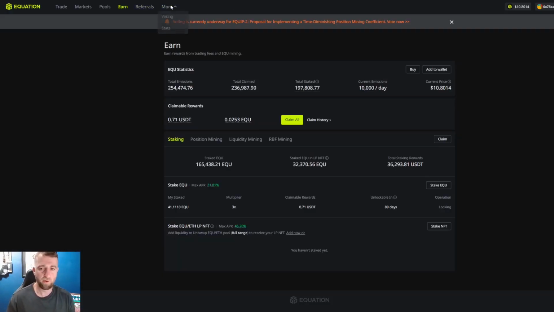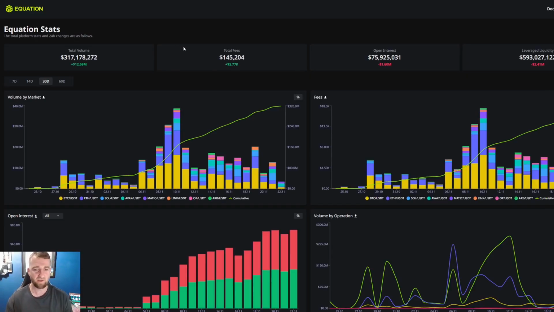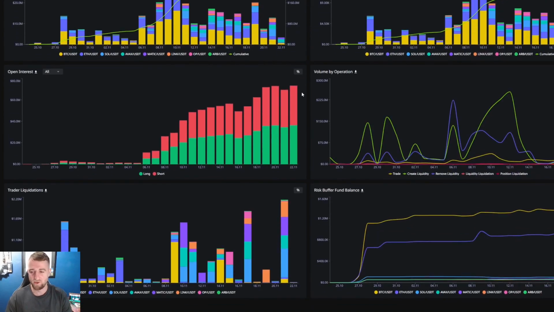A cool point also to note, if you click on the statistics here, you can see all the current statistics of the Equation trading platform, and you can see everything in lovely charts. I mean, how good does that look? You can see the volume by operation, the risk buffer fund, the trader liquidations. There's a lot going on there. I can imagine over the last couple of days with all the FUD, they've been going up.